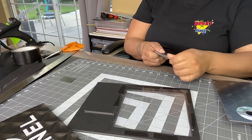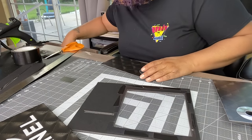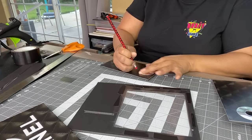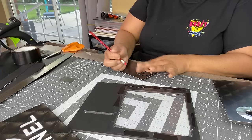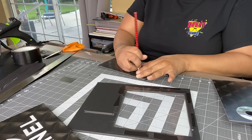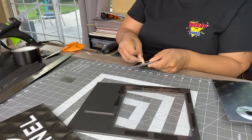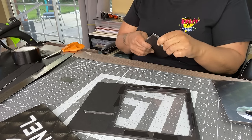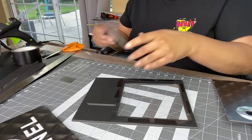I have glue all over my little silver piece, which I usually like to erase off. I always keep a pencil near me in case I get glue on things. I like to erase them. A lot of times it comes off with the eraser. Sometimes it's spreading and makes it worse. But if you keep erasing, it'll come off. Or you can scratch it and it'll come off as well. This just has some hot glue on it. So let's glue these sides.